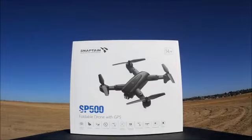Today we are checking out the Snaptain SP500. It is a foldable 1080p 5G Wi-Fi FPV camera, GPS RC quadcopter, ready to fly. So let's open up the box and check it out.